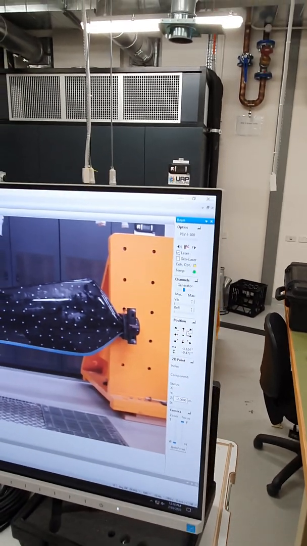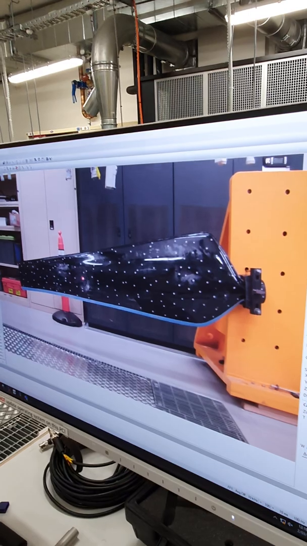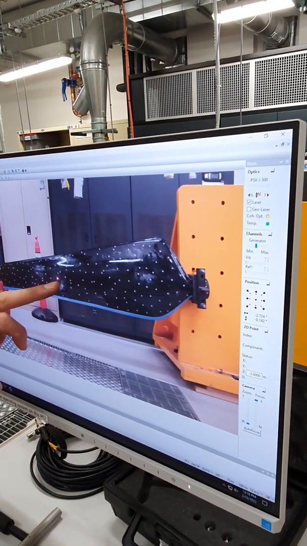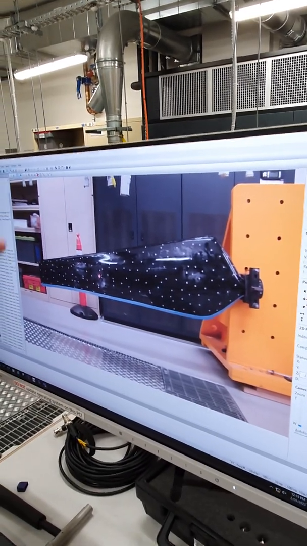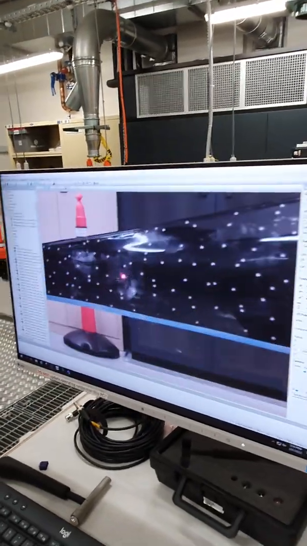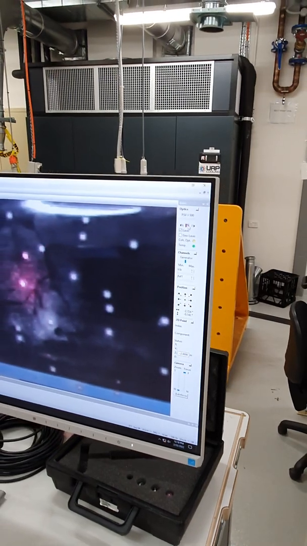and probably best to go to one of the retroreflective markers we've got on there, which allow us to get good light. So when you get on a retroreflective marker, we can see we've got lots of light. It goes white. There's lots of intensity coming back, and it saturates the image. If I zoom in, you can see that quite nicely. All right, so we'll focus the laser by hitting the autofocus button.